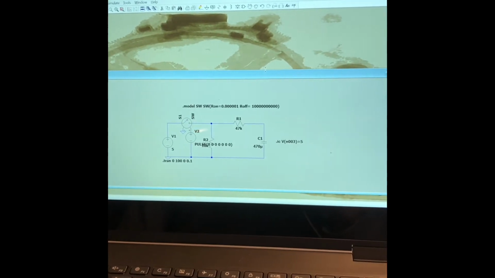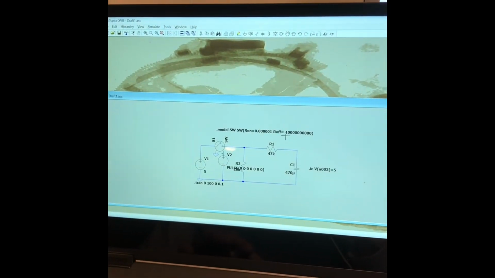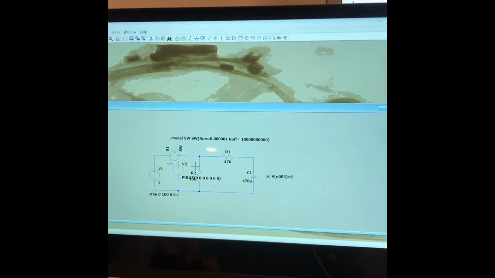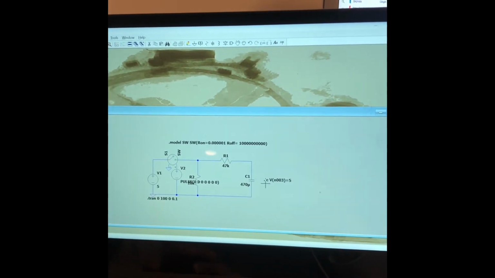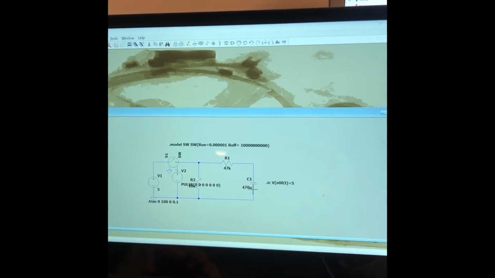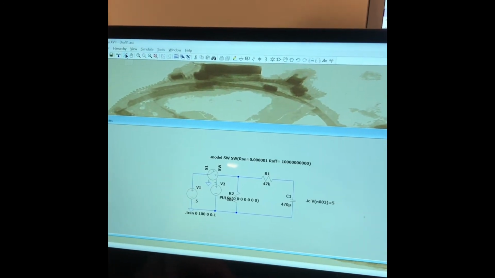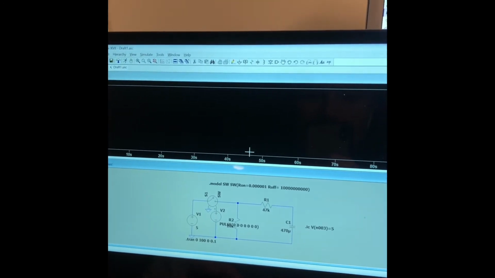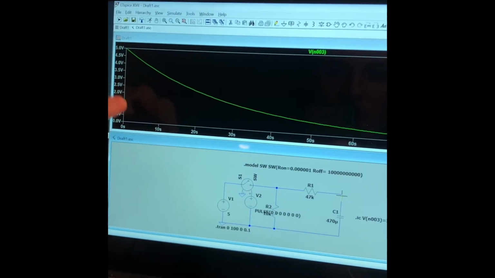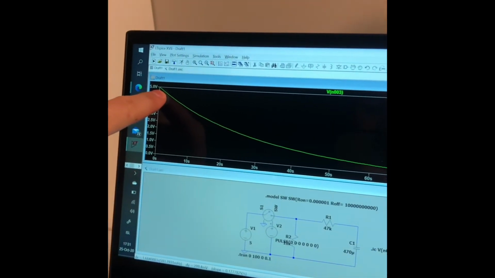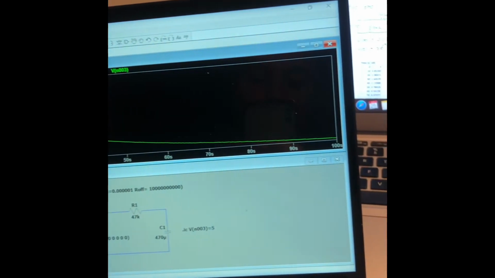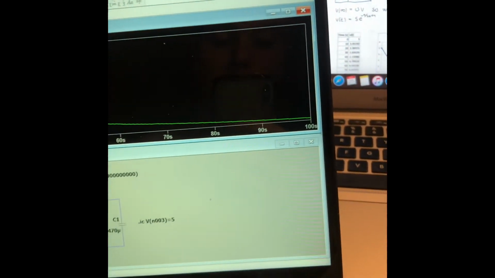Alright, so here we are in Spice, and we are going to simulate our circuit while it discharges. The only difference here is the pulse is 0 everywhere, and we put the initial condition for the voltage across the capacitor. Alright, so let's simulate it. And we are going to click the node right here. And as we can see, the initial voltage is 5 volts, and it decreases here exponentially until it's almost 0 at 100 seconds.